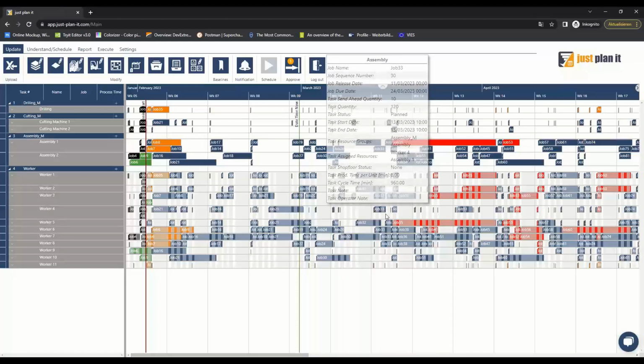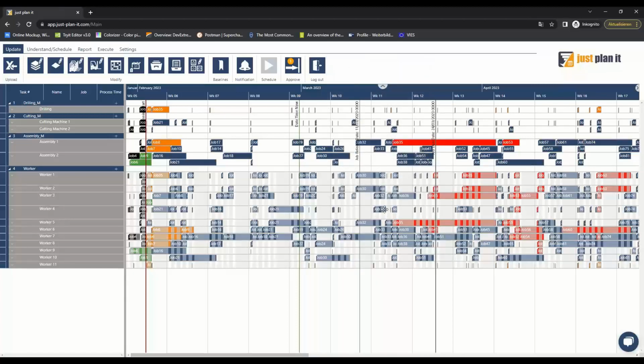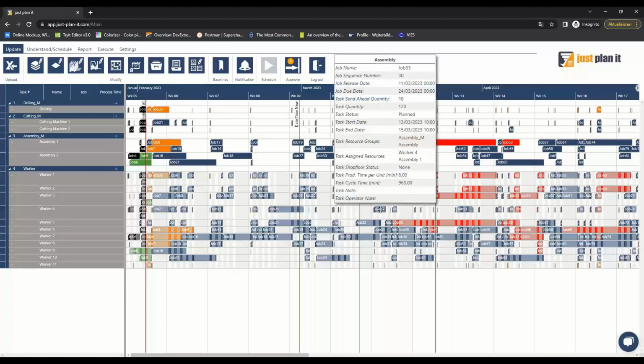Now let's take a look over at this task. What you could do beforehand is easily switch resource groups per drag and drop by going to another group and letting it drop there. That is no longer possible in the resource categories view because, as I explained earlier, we do not have the information of which resource group you target anymore. But you can still set resource group constraints and, of course, time constraints.